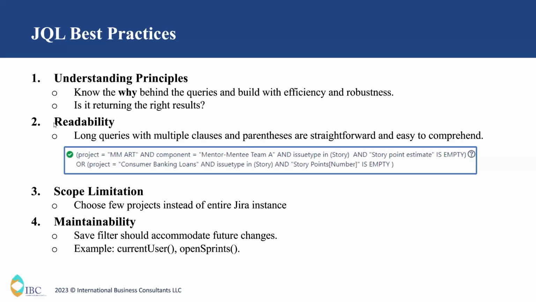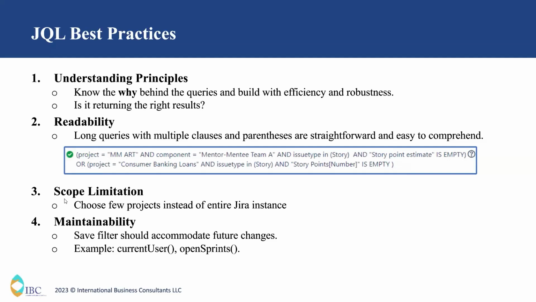The second point is readability. If you are using lengthy queries and you ask your teammate to read the query, he will find it very difficult to read. If some person is very new to Jira and you show them a JQL to read, how will they understand? So always try to use brackets in your queries to differentiate multiple clauses. If you see here, this is a separate condition, I have separated it using an or operator, and then there is another separate clause. This is how you should make your queries in a readable format.